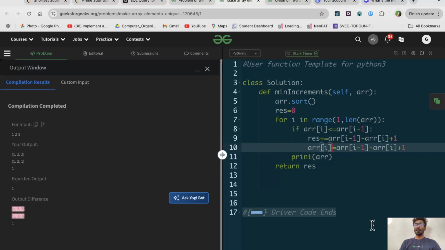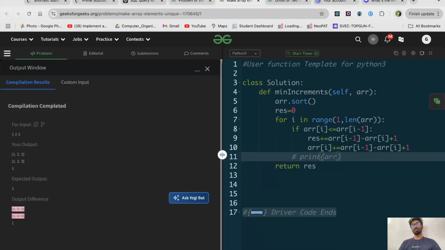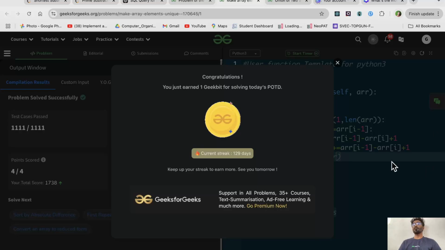Here we are not adding the value here, so that is the reason why you see here. So we need to add 1 to the element. So that means for 2 we need to add to the element, but we are replacing this element. So that is the thing we have done wrong. So let's run again and let's check the code. Let's comment this. So we are getting the output. Yeah, we got this output.